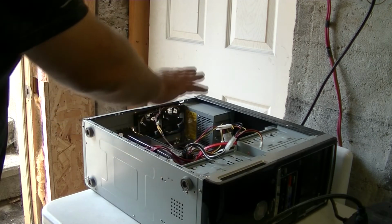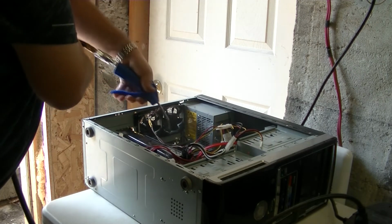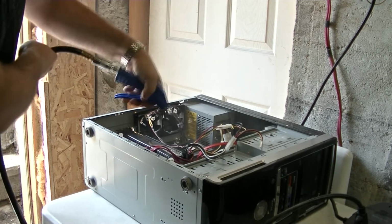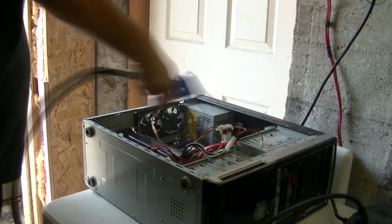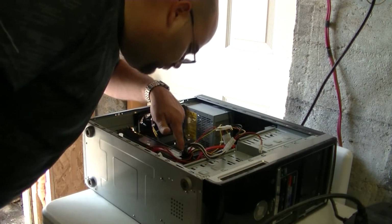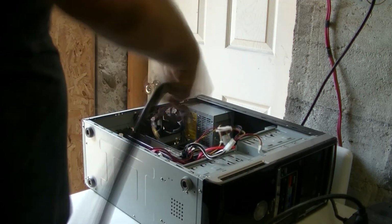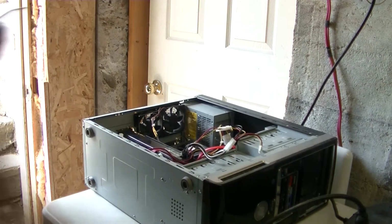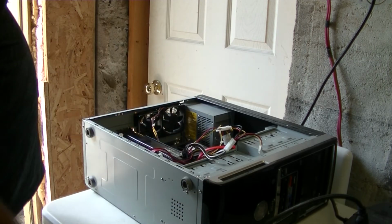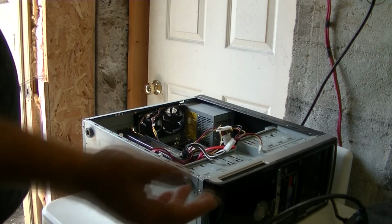Now that the bottom's done, we're going to progress to where the CPU and RAM is. And there we go. So now that this is complete, the case is now ready to be closed up and it's now dust free, or at least 90% dust free.